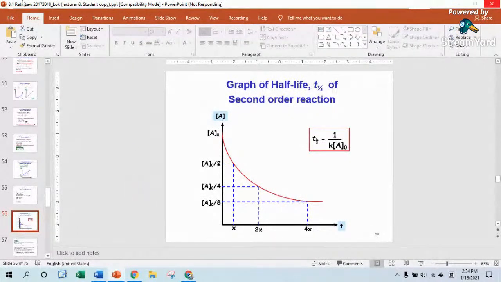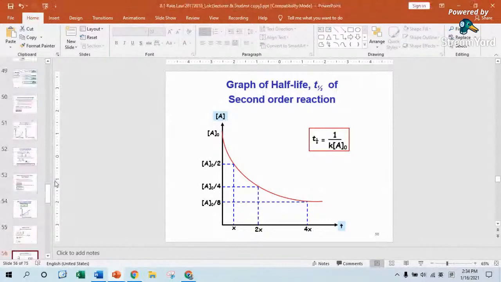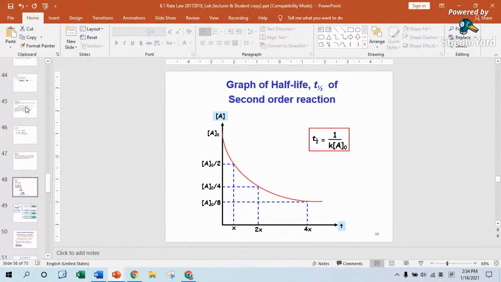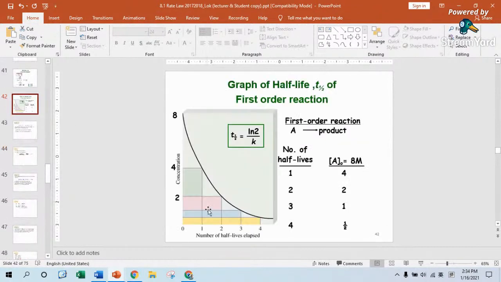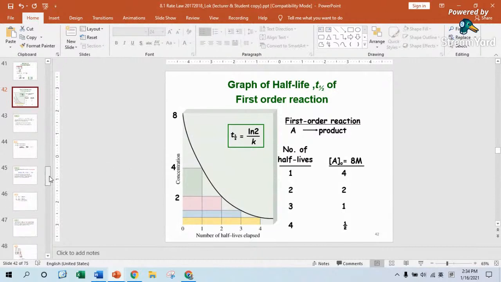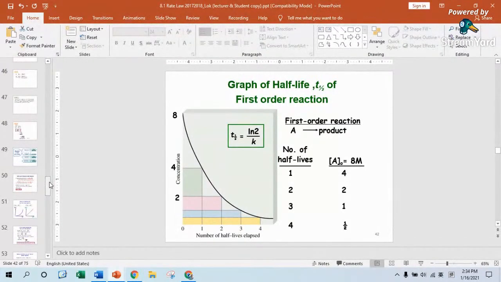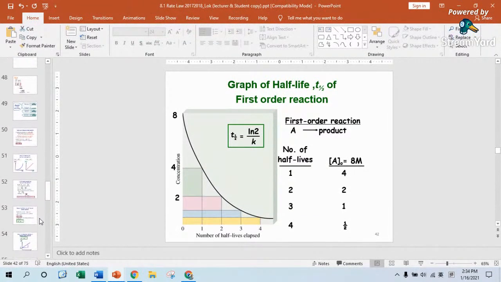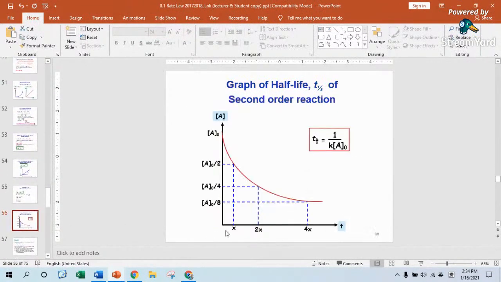If you notice, right? Okay, my PowerPoint got some problem, hanging up. If you notice, for the first half-life graph, the time for each half-life is the same. Can you check? The interval of the time for the first half-life, second half-life, third half-life, fourth half-life is the same. Okay, same interval. Yes, very good. Jack, very good. Jason, very good. Okay, Shah, very good. And then for the second order, it's double up.